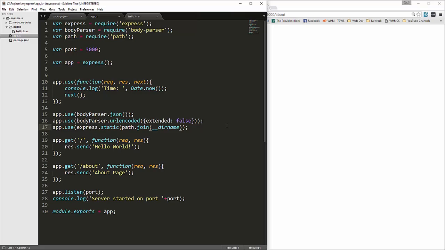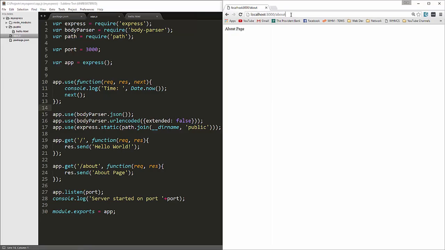Actually, wait, there's no parentheses there. Okay, so we're going to put a comma and then put in the name of the folder, which in our case is public, and you can call it whatever you'd like. Alright, actually, you know what, there should be 3 on that side. Alright, so let's go ahead and save that.